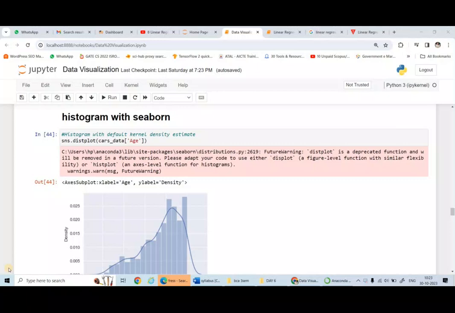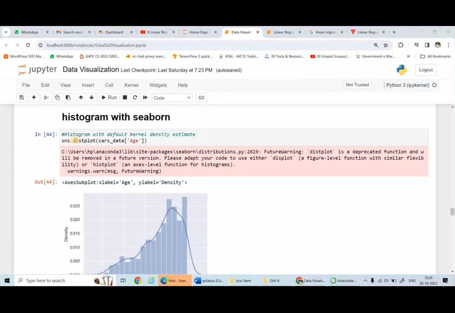The command to be used is displot, which stands for distribution plot, from the Seaborn library: sns.displot. The input should be any numerical or continuous variable, because a histogram can be plotted to check the frequency distribution of any continuous variable.